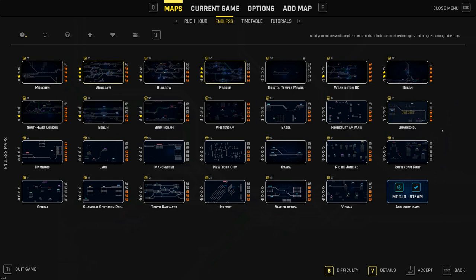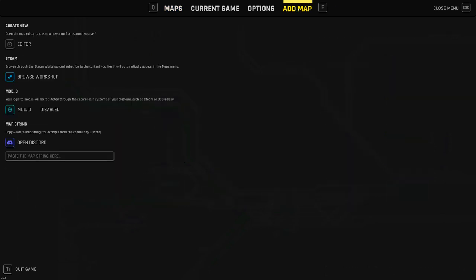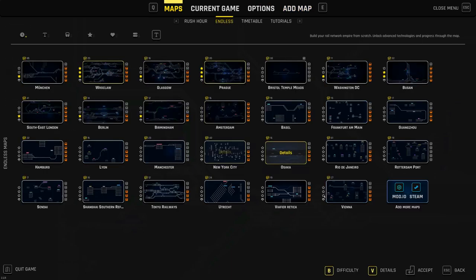So these are endless maps. You can also add your own, so there is a map designer built in as well. If you want to create your own, you can save them online and other people can download them. Obviously the quality varies. I downloaded one and it wasn't really playable because it just wasn't a very good map, but those are available anyway. You can download them, you can invent your own if you like.